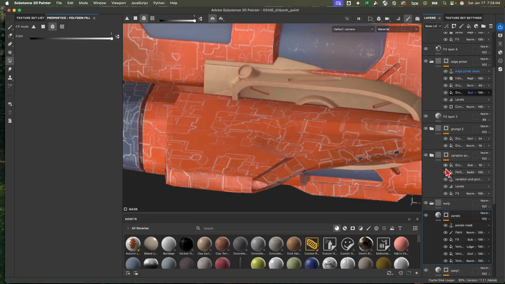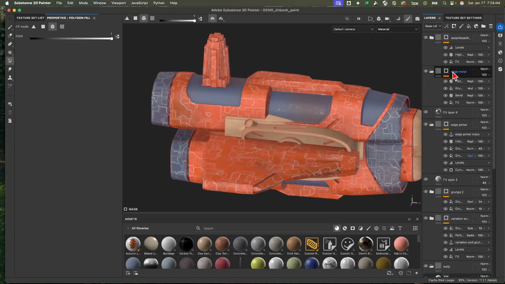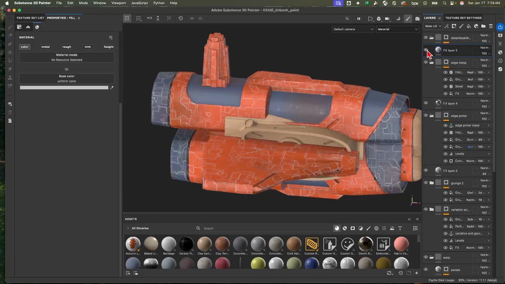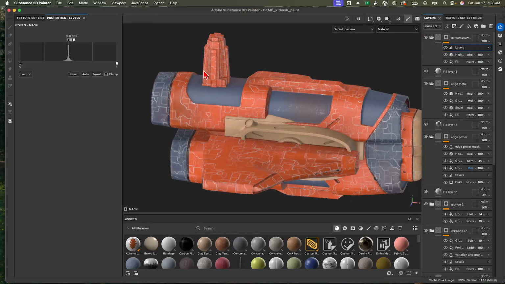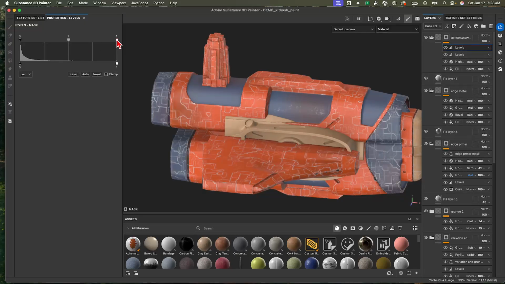I don't know, that's okay. We're going to add new levels, and then we can just control how much of this we end up with. Or maybe we add a grunge on top of that.